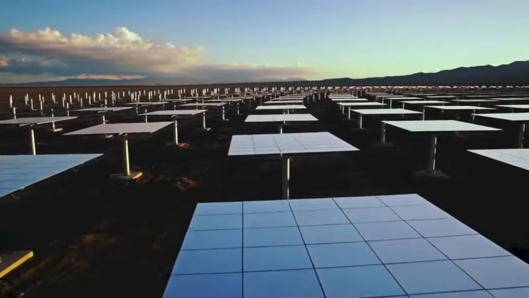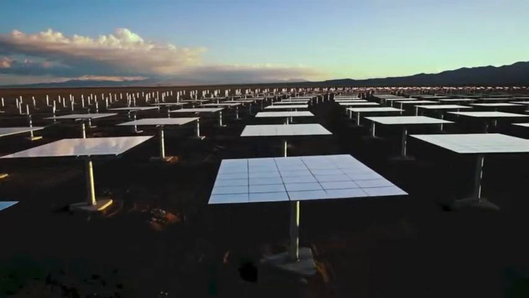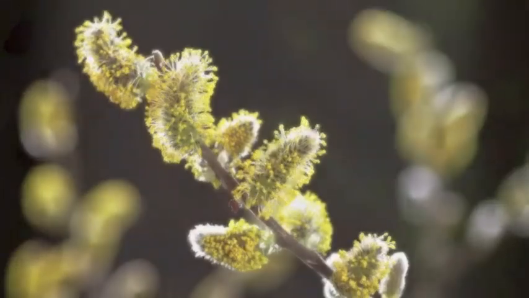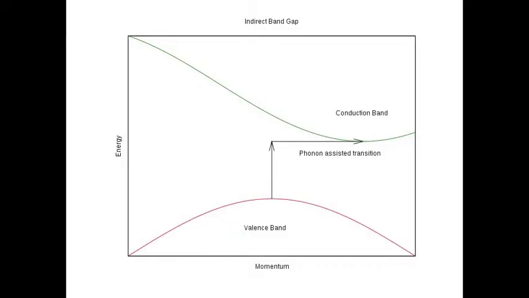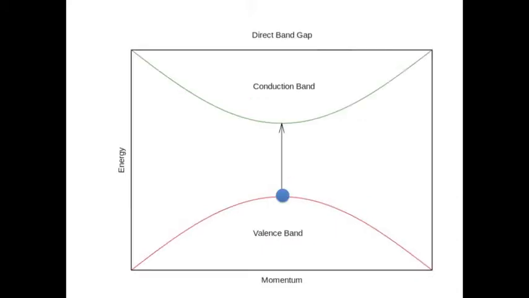Unfortunately, silicon solar panels are not extraordinarily efficient in terms of converting light into energy. This is mainly because silicon has an indirect bandgap. In an indirect bandgap, momentum is needed in order for an electron to jump from the valence band to the conduction band. This is not the case for materials with a direct bandgap.